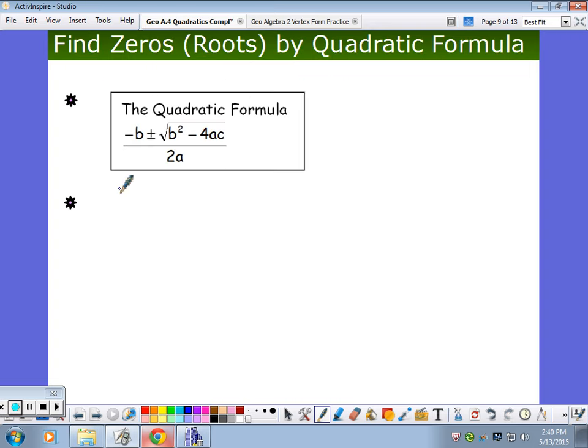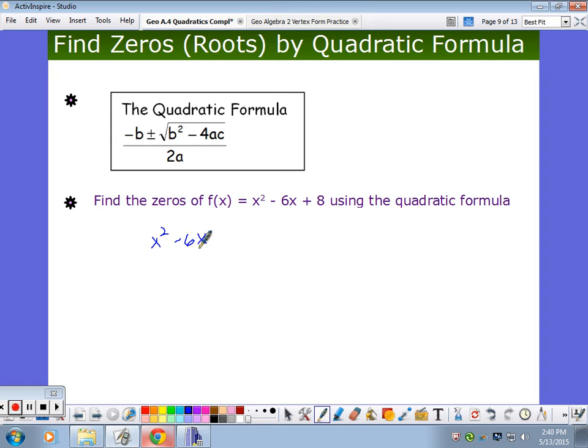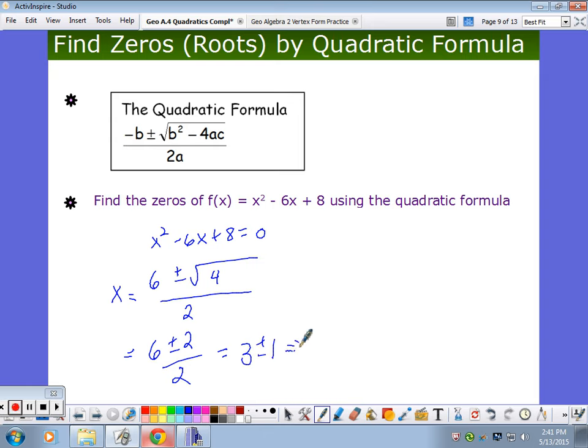Let's look at the quadratic formula way of finding the zeros of this function, or the roots to the equation x squared minus 6x plus 8 equals 0. So x equals negative b. What's b? Negative 6. So negative negative 6 is 6, plus or minus the square root of, can we figure this out already? b squared minus 4ac is 4, right? I think we worked that out. Over 2a, over 2. So 6 plus or minus the square root of 4, which is 2, over 2. I can actually reduce this. I guess you don't have to, but I can't help it. 3 plus or minus 1, which I know what that is. 3 minus 1 is 2. 3 plus 1 is 4. Same thing we got before. Quadratic formula. You can use it.